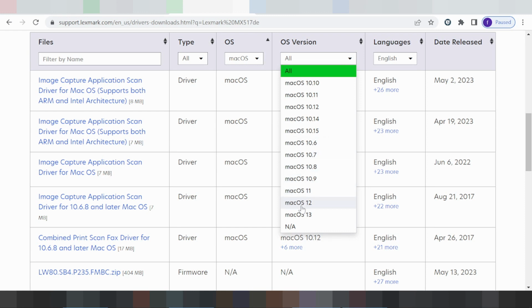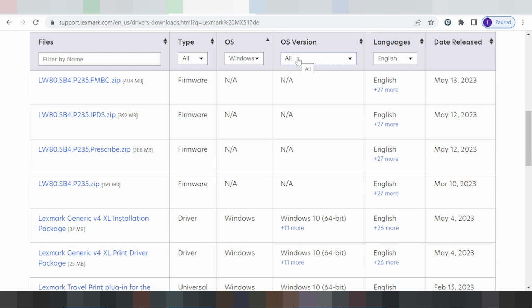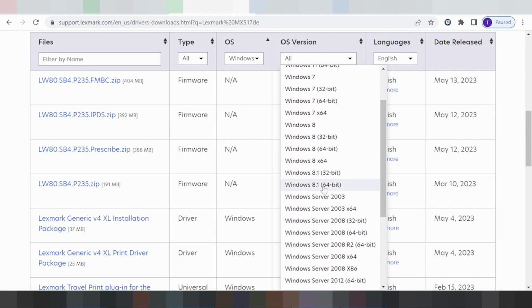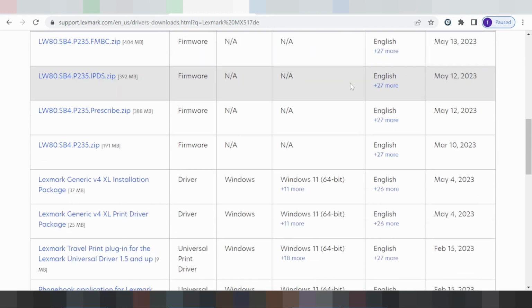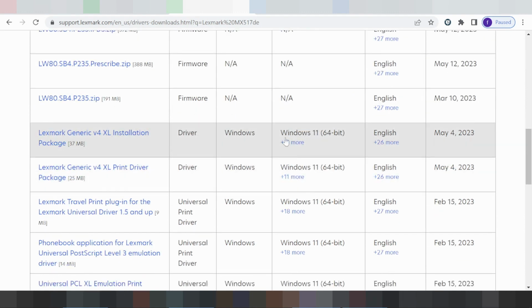This here for Mac 10, and in this video I'm going to download driver for Windows, and click here. Select here for Windows. This here for operating system, you click here, and this here for a new version for the Windows 11 driver, and this here for Windows 10 driver, Windows 7 driver, Windows 8 driver, Windows 8.1 driver, and this here for Windows Server driver. And I need to download driver for Windows 11.